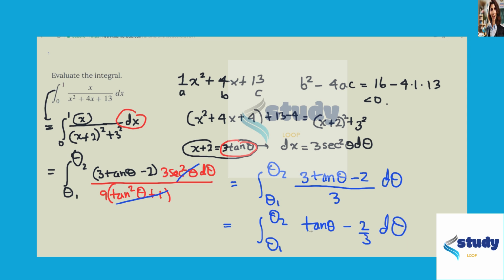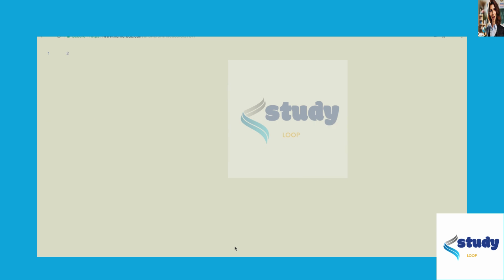So the first integral of tan. For that, if you don't remember how to do this one, or just memorize the formula, you can write tan as sine over cosine, and then go ahead and let u be cosine and do a u sub. So going to the next page, we have natural log, absolute value of secant. So that was for the integral of tan. And then minus 2 over 3 theta. Our endpoints, theta 1, theta 2.